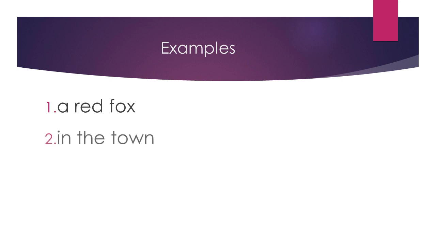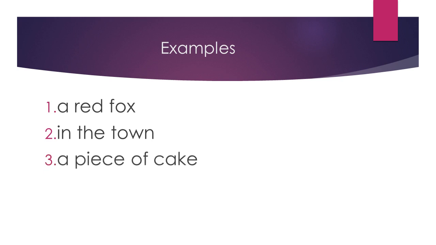Similarly, number 2, "in the town." In the town is a phrase. Number 3, "a piece of cake." This is also a phrase. Number 4, "bread and butter." This is also a phrase. Because these all are groups of words, but these groups of words do not have any subject or verb.